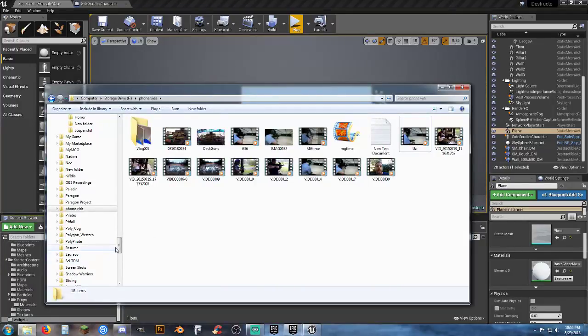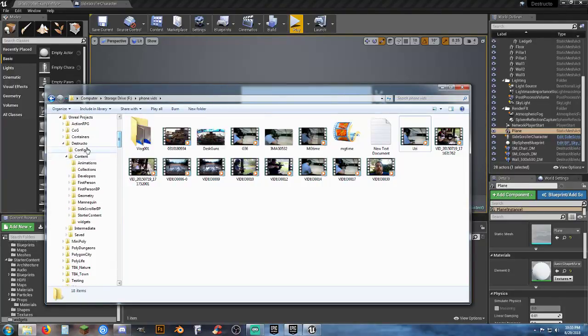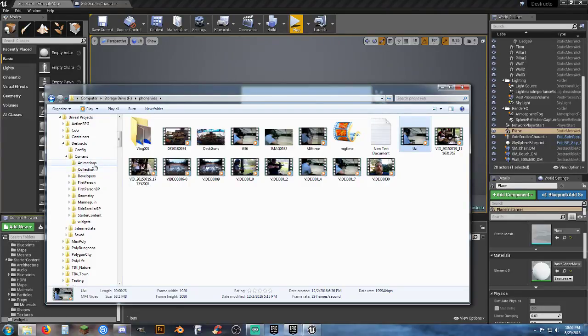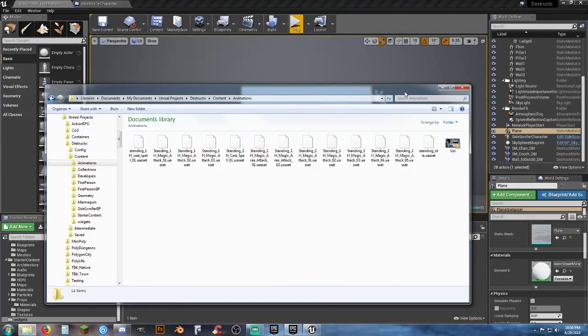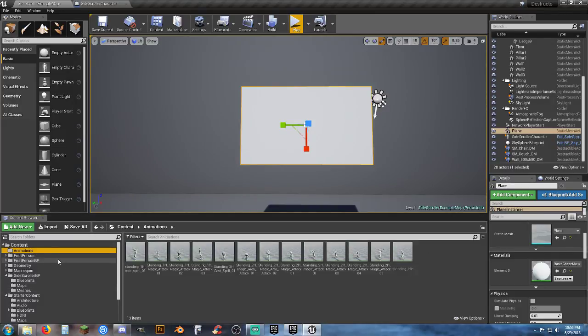This is just some videos that I've got right here. I'm going to go to my project folder, and we're in Destructo. I'm going to throw it in... Oh, I don't care. I'm going to throw it in the animations folder. I'll throw my Uzi video of me shooting an Uzi into animations. We're just going to copy here. So now I've got the video there. So it's physically in the project now, even though if I come over here to the animations folder, it's not going to show it. I did put it in the right one. Destructo animations. Yeah, it's not going to show it in here.